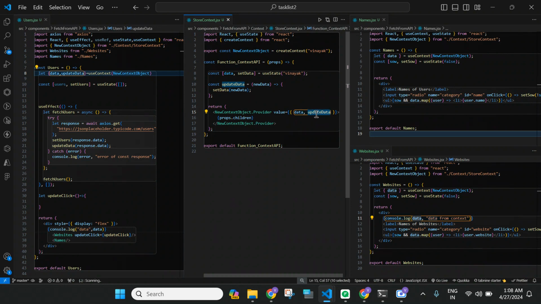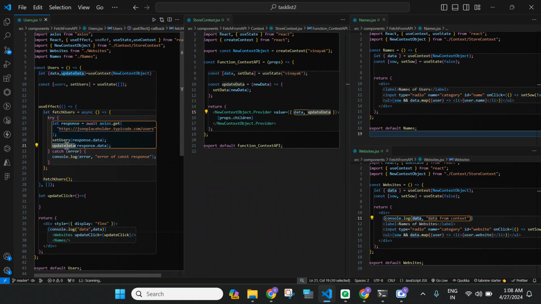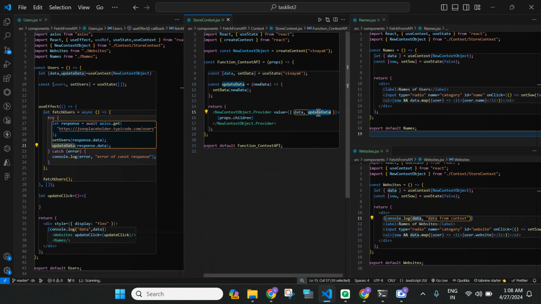It's a function. From here it will go here. You got it, right? You see, from line number 21 we are sending the response data to the context API, which is updated data, which is a function of the context API. So this will go and store here. What is it? It will go here.